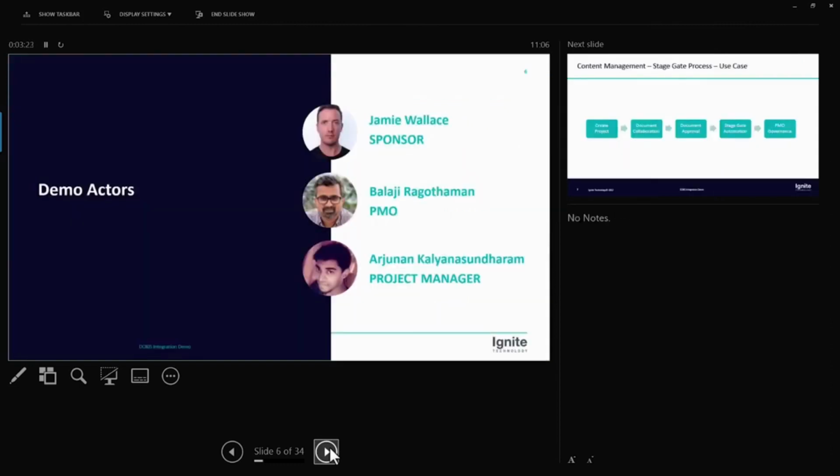So, the demo. We have two really good-looking actors in the process and one funny-looking guy who's the sponsor. I'm going to fulfill the role as a sponsor. We have Balaji, who's going to fulfill the role as a PMO. Balaji, wave your hand. I don't think that's a true reflection of a PMO because you're looking very relaxed. I think you need to get into character. You need to look a little bit more stressed. And then we also have Ajnan, who is a project manager. You know, cool, calm, you've got everything under control.